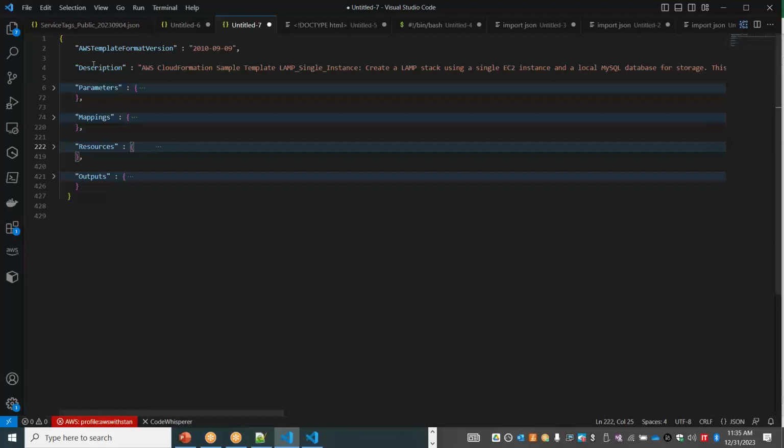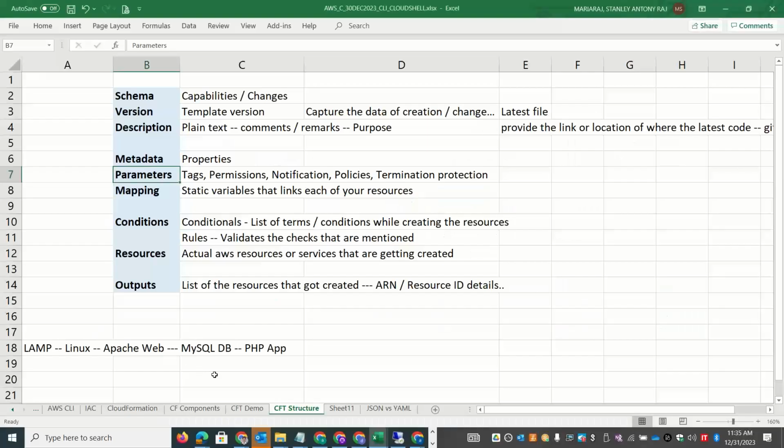And here, all the templating languages use camel casing. When I say camel casing, if you look here, this is not one word, right? This is AWS template format version. These are four words combined together. But when they combine them, they use uppercase for the first character of the second word, the third word or the fourth word.